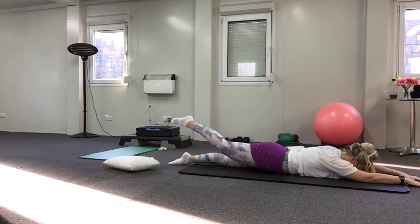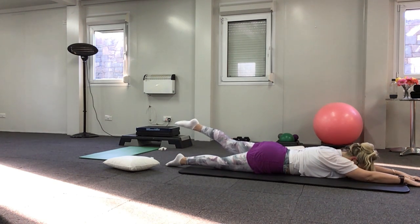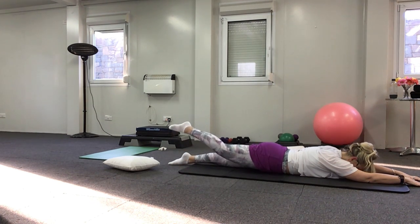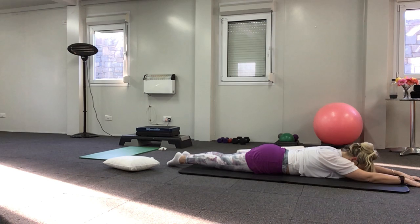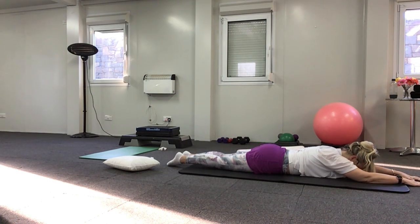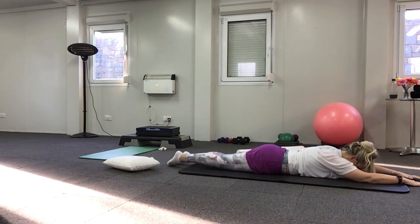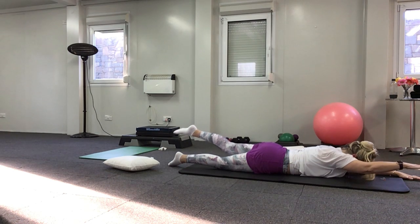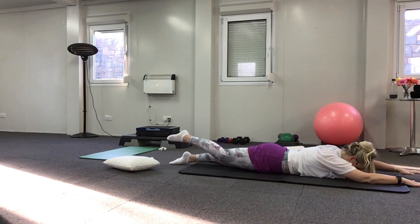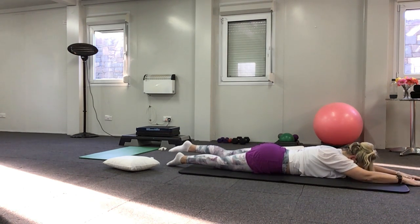So we're just lifting one leg at a time, keeping the toes pointed, keeping the breathing going and squeezing the tummy muscles in. And then when you're ready, I want you to add in the opposite arm. So without lifting your head, just lift the arm and the leg. Keep your head just looking straight down at your mat so your neck is lengthened. Try and lengthen your body as long as you can, stretching yourself and breathing.